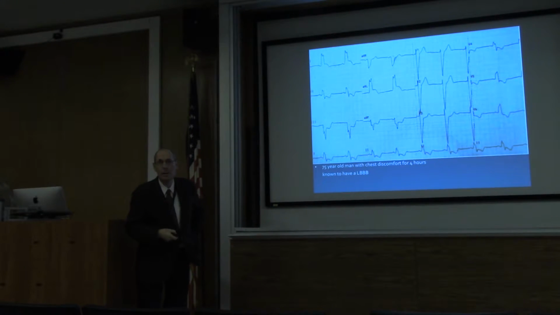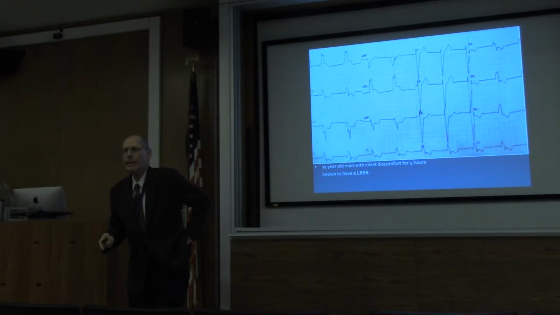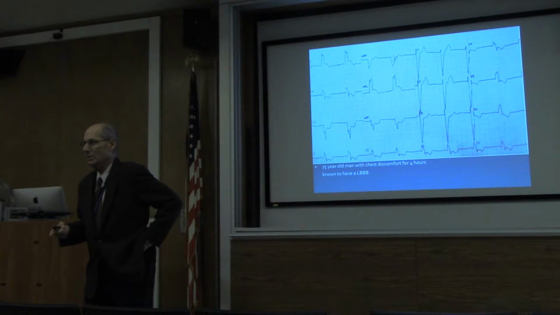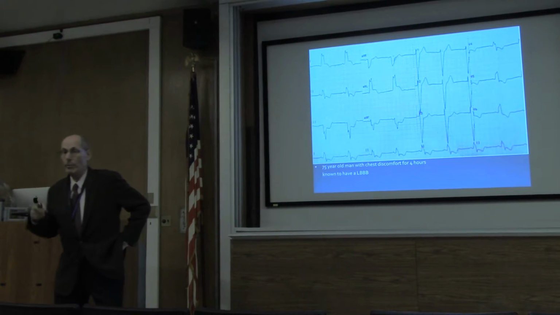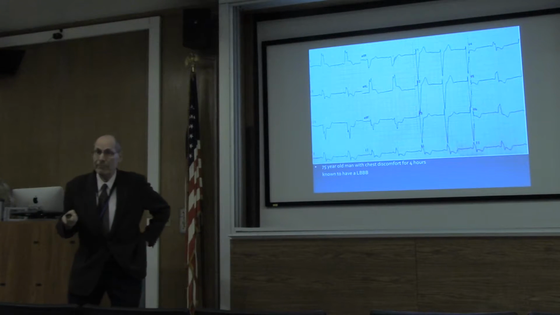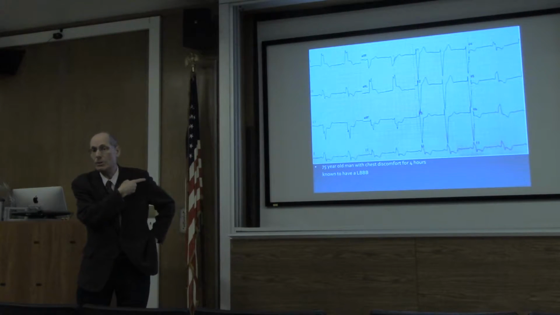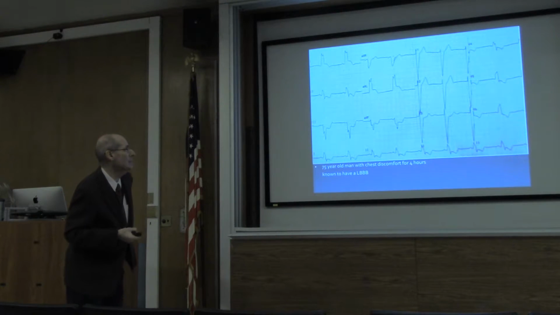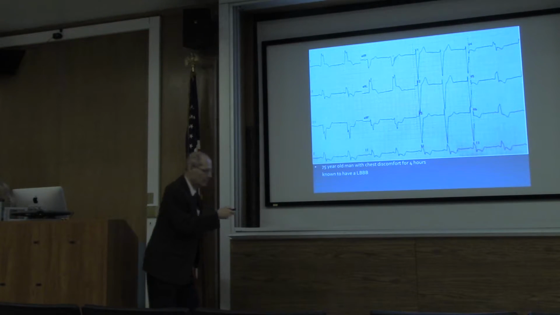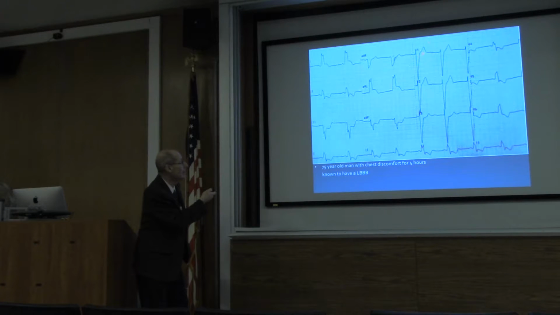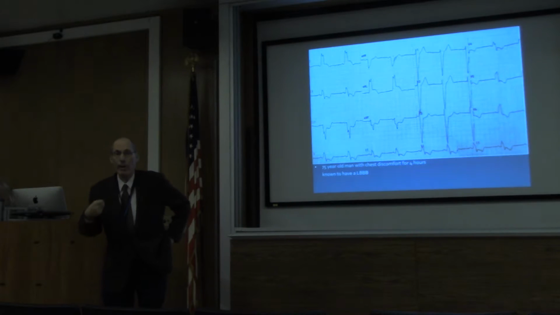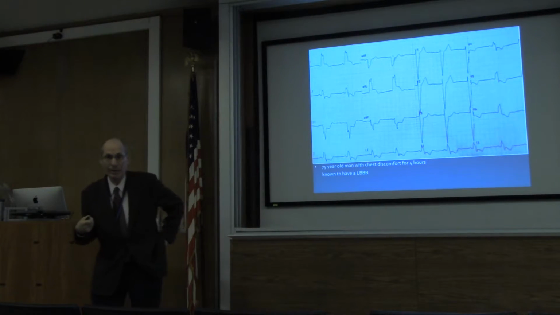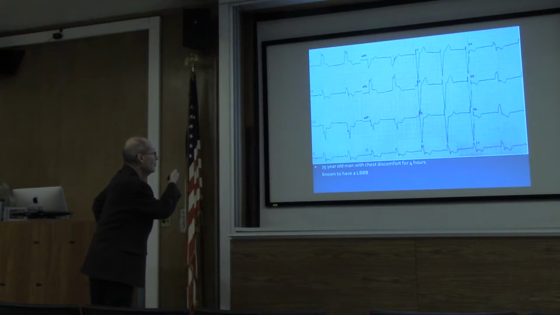This is concordant. So one of Sgarbossa's criteria is that in leads that should have ST depressions, instead you get ST elevation of 1 millimeter or more. That's really very specific. The Sgarbossa criteria are not very sensitive, but they're very specific. Particularly, that's the most specific. Okay? The other one is that in leads that should be up like this, if you see depressions in those leads, that's also worth 3 points. Anything 3 points or more in his criteria is considered very specific for or suspicious for having an MI. Right? Here you don't see that, but you do see his biggest criteria.